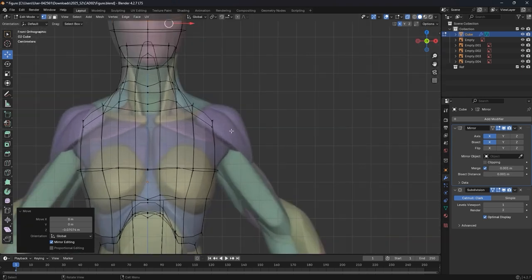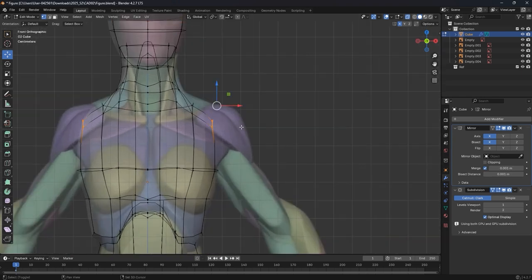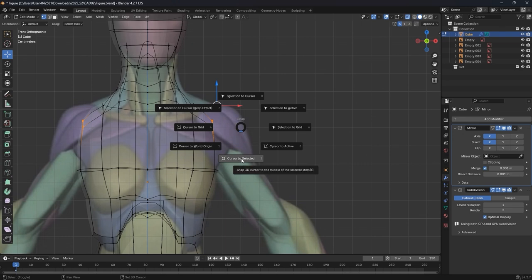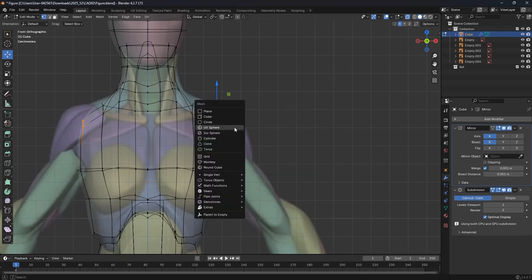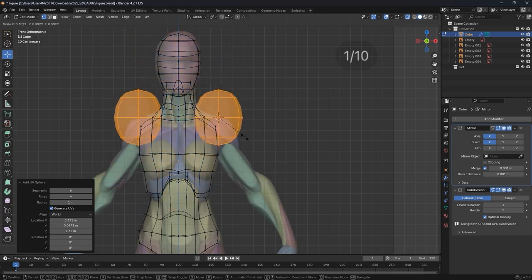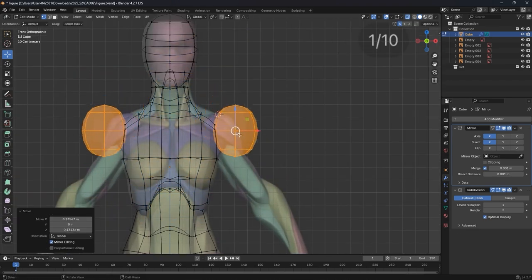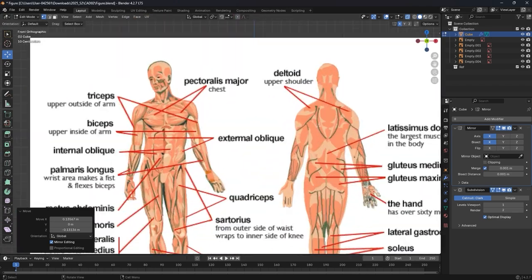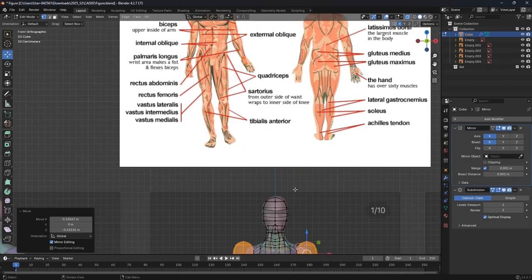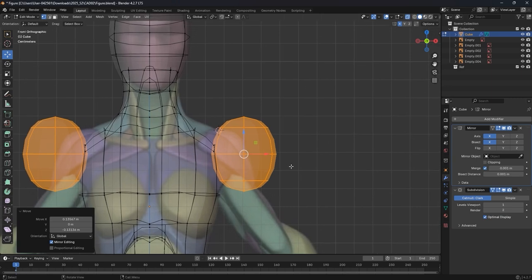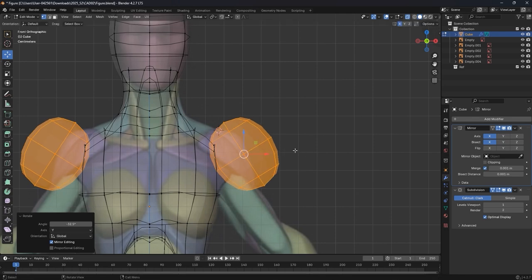Next part about the arm. Let's press Shift A. Shift S. Move the cursor to selected. Shift A. Create a new UV sphere. Scale down. So this will be the tricep. The tricep muscle means here. It's a water drop-like shape. So let's rotate this one. Press R and Y, rotate it a little bit, and flatten this one. Press S and double Y.